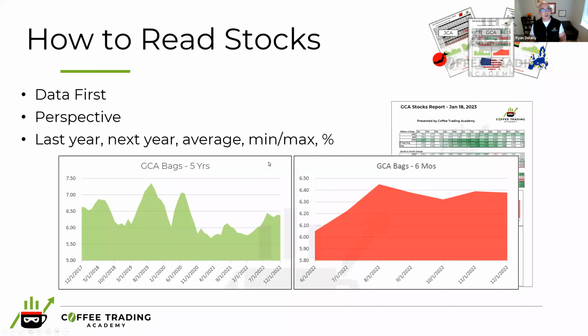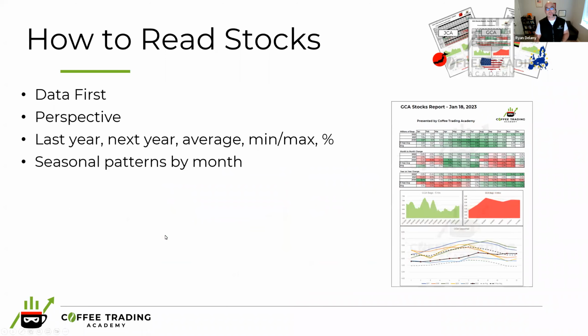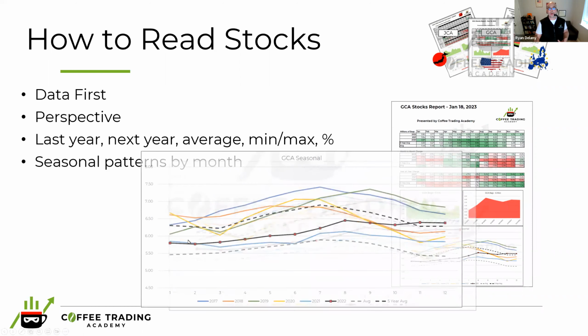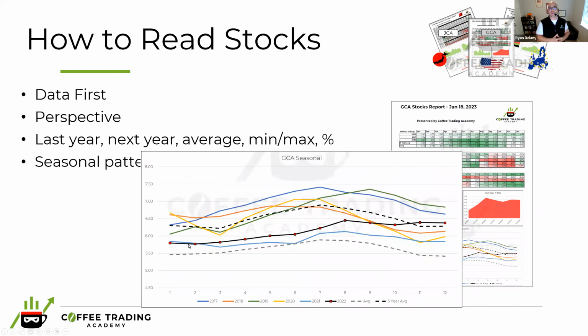One thing you'll notice, we've got a 5-year chart and a 6-month chart here, is that the inventory levels have these humps, right? They've got these sort of bumps in the middle here. And why is that? That's because coffee is grown according to seasons. A whole bunch of origins are harvesting coffee all at once, and so we receive dumps of coffee in destination that create these bumps in our inventory levels. Then we draw down as we wait for the next harvest, and then we build them back up. So if we overlay those inventory levels one over another, we can get a clearer picture about what's actually happening with inventory.